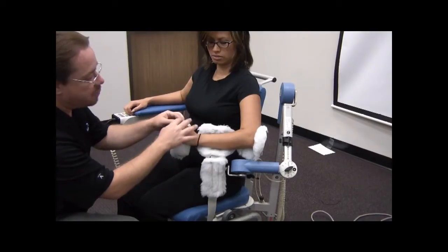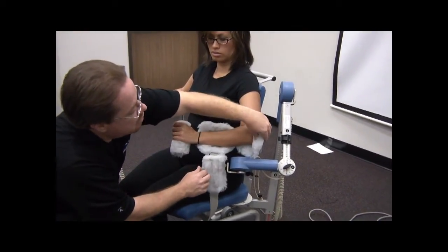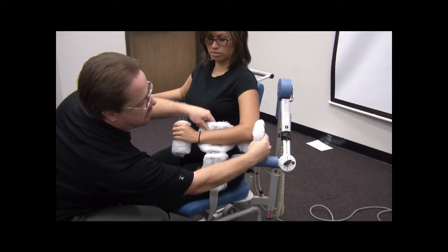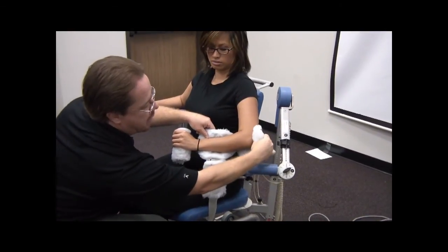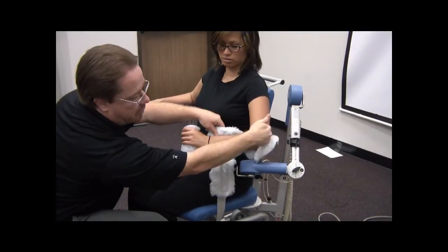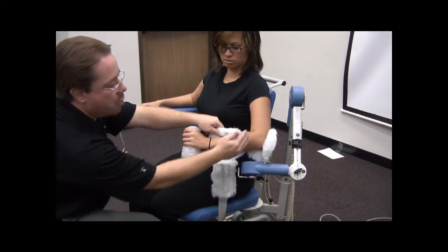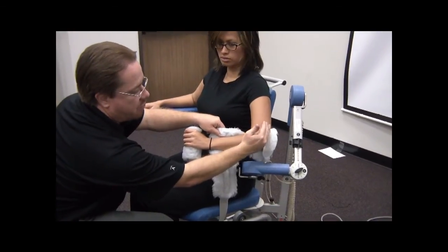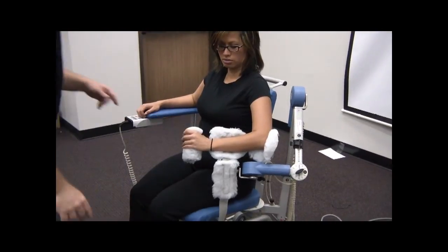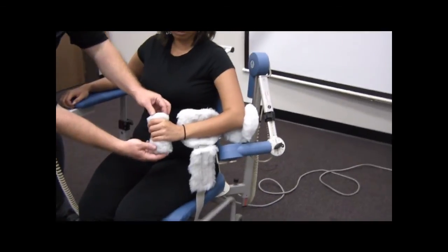And to do that, sometimes patients have to grip near the top of the handle, okay? This will move so that we can angle it for her arm. So we don't want it like that, digging into her arm there. We don't want it down there because it's not supporting the back of the arm. We want it angled with her arm, okay? Now we want the elbow, the back of the arm to rest against the pad, and we can unloosen number 5 over here, right next to her, and now we can adjust this.